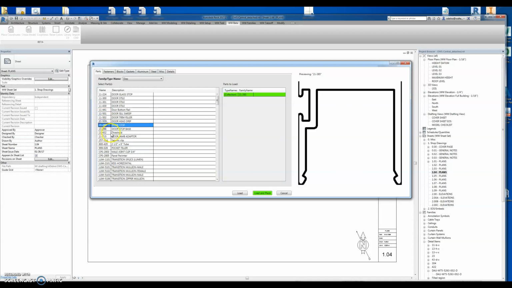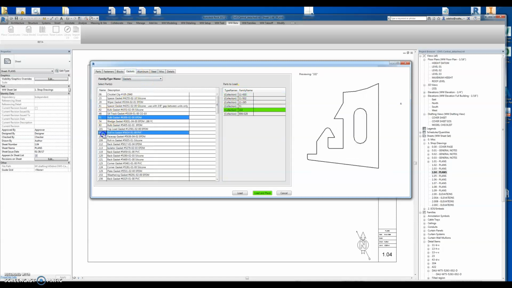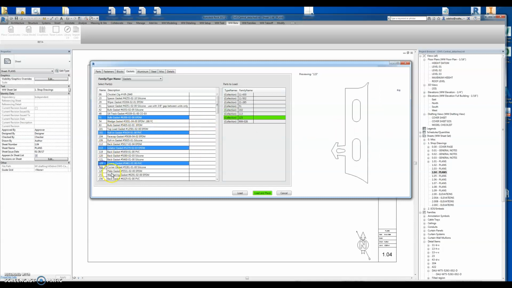As you see, there are different tabs you can load from, and over in this window, it tells you what families you can load in the project. You can load multiple, and you can load from different tabs. It then shows this preview image on the side right here of the last thing you selected.